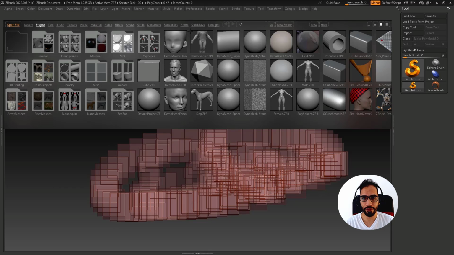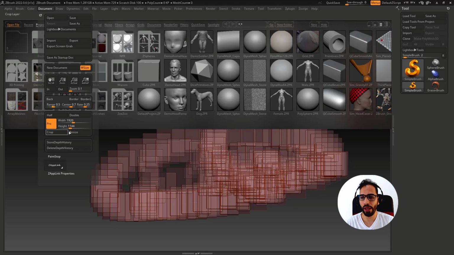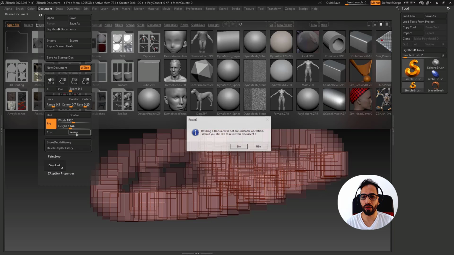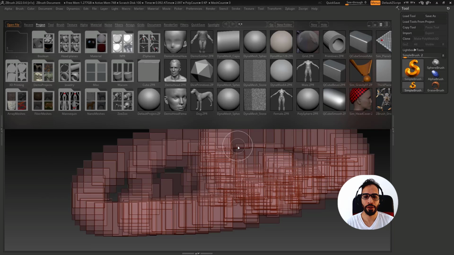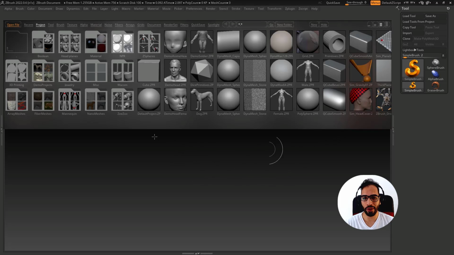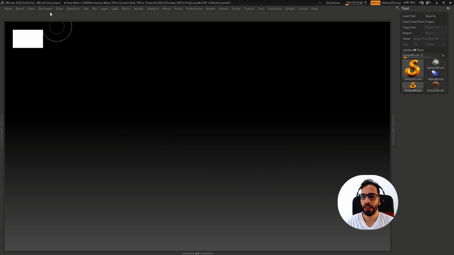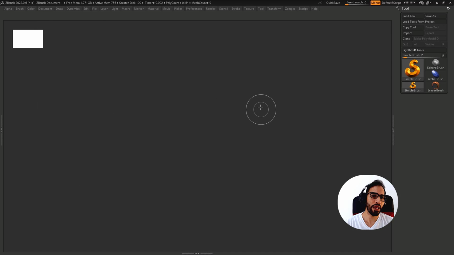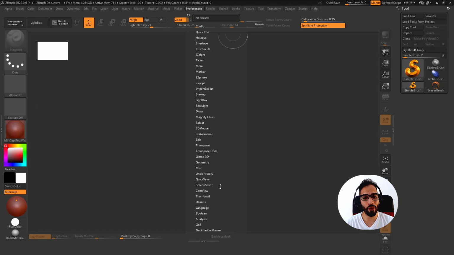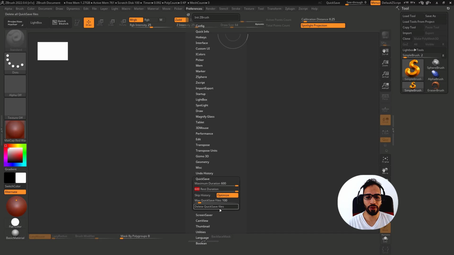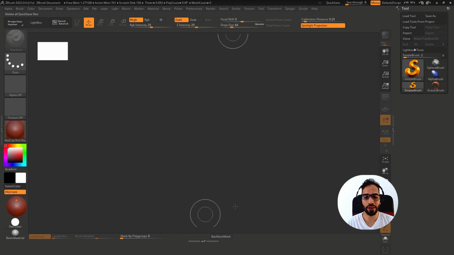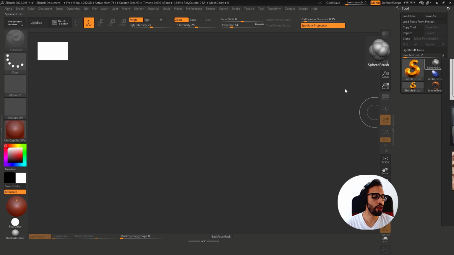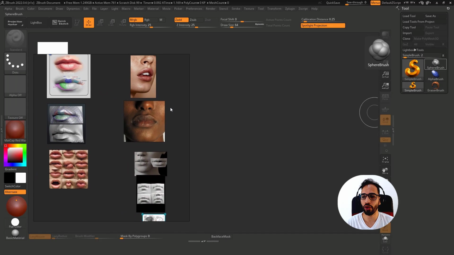And that's okay. So let me return here to Document and Resize. Click on Resize and press yes. That's okay. And let's press M to clean the canvas. Let me go to Document, set Range, set 0 to range, and change the preference. Remember that. Quick Save, set it to the maximum because I don't want interruptions. Delete, Quick Save, yes. And let me bring in the reference.